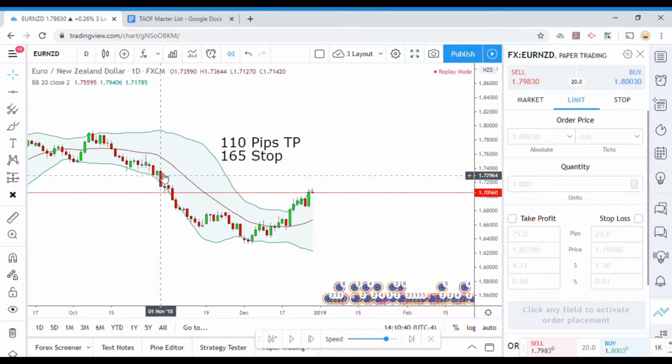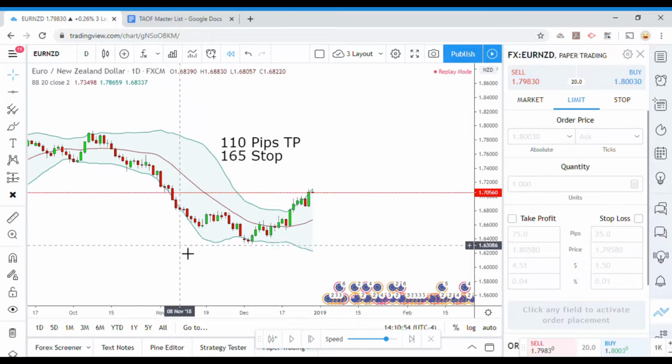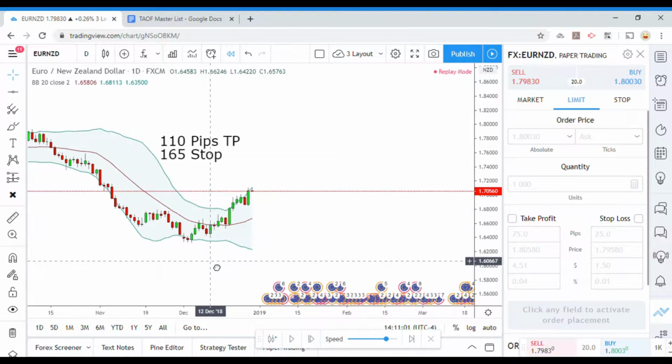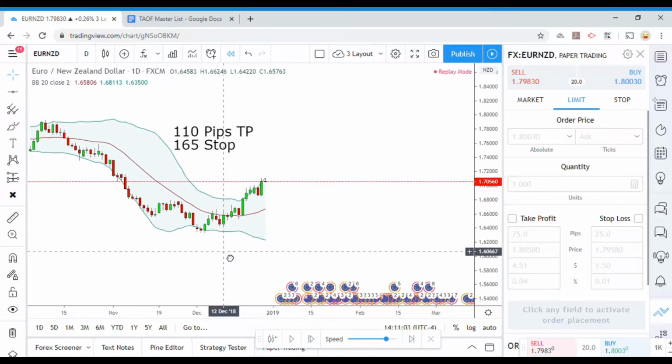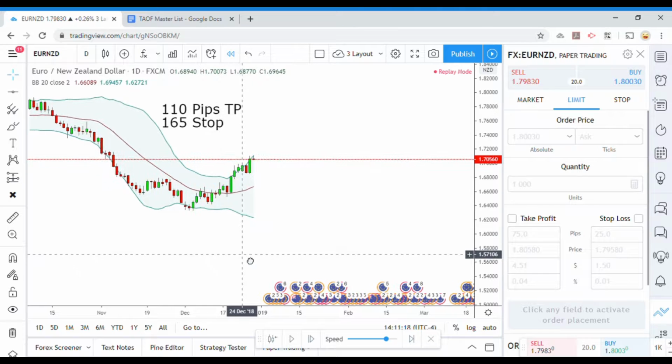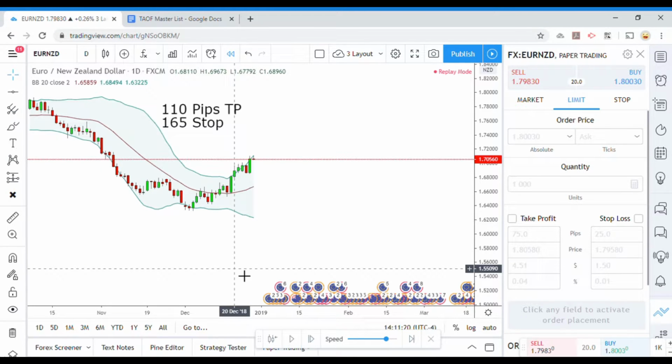And so basically we look for a break below. So if we're looking at right here, a break below, and we would then enter the trade, and we would ride that trade as it makes its way back to the middle band. As you can see already, I do not have high hopes for Bollinger Bands, but staying true to our word, we're going to put it to the test.